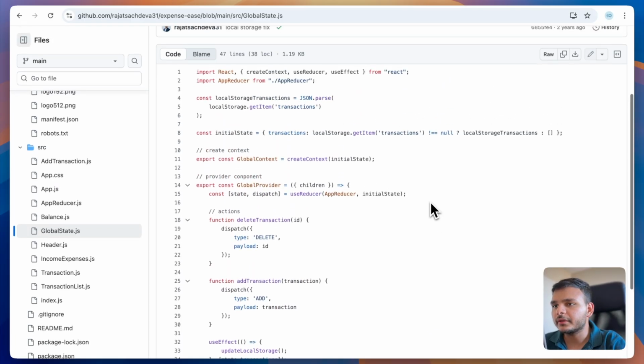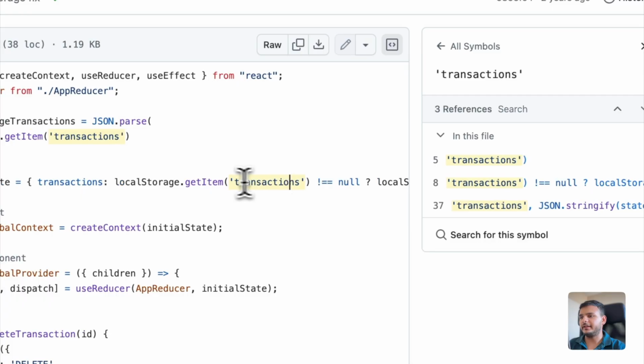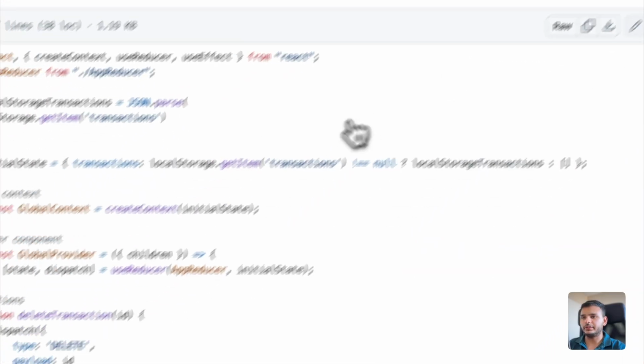Here you can see that it is initiating the state using the local storage. If there is a new user, it will check the local storage if the transaction already exists or not. And if it doesn't exist, it will initialize with an empty array called transactions and save it into the local storage.